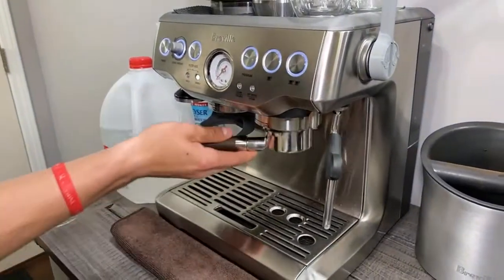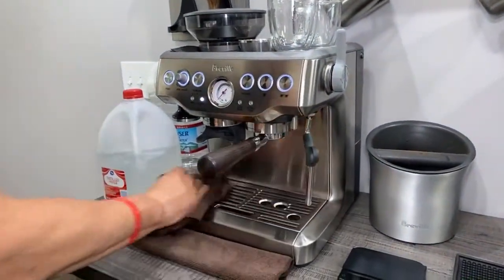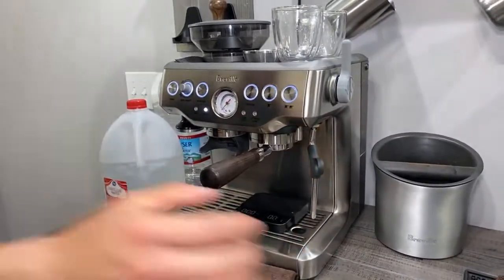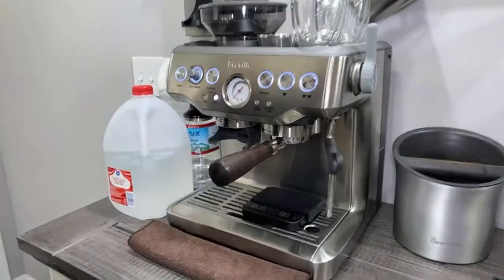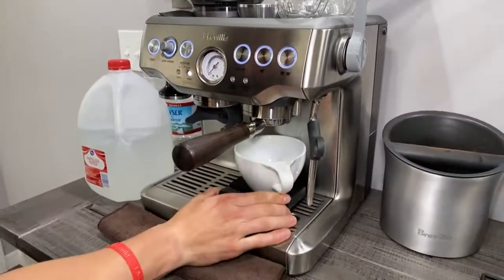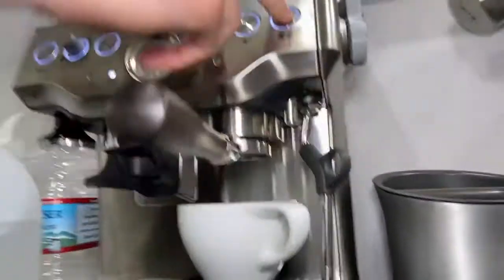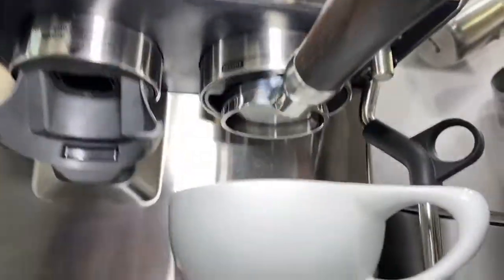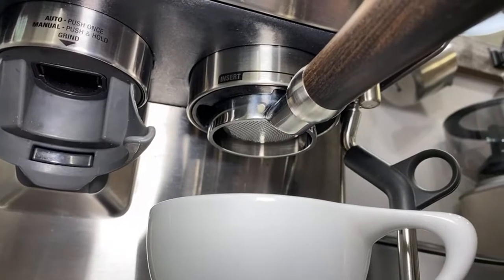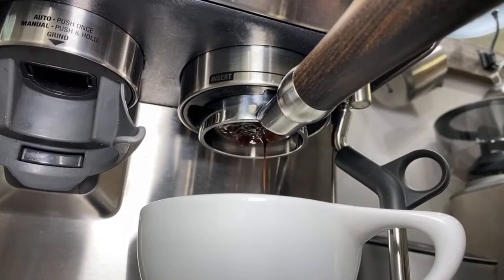Start to see some water come out. Just go ahead and stop it, lock that in. And then we are going to start our shot. So here we go. If you want to get under for the extraction, move this out a bit more. All right, so here we go. Let's hope that it's decent because I'm running out of beans.